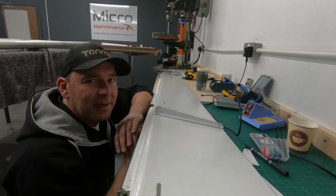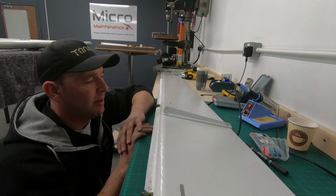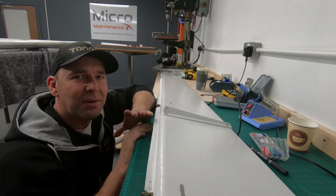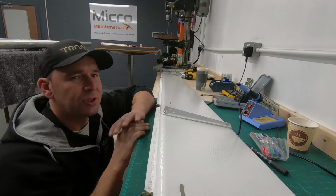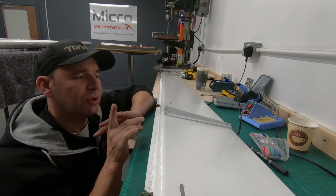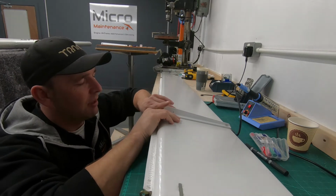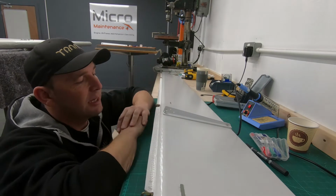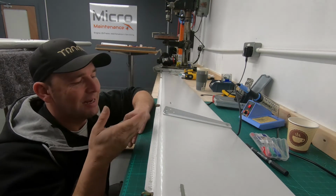So here's an important learning curve, even for people like us. All the way through this video, I've been stressing read the manual, and also stressing the importance of mock-up. Don't be making any permanent fixings. Now, fortunately, I haven't made any mistakes. Well, I may have done. The only issue is I've put these bolts in the wrong orientation. But this is the beauty of not making anything permanent.